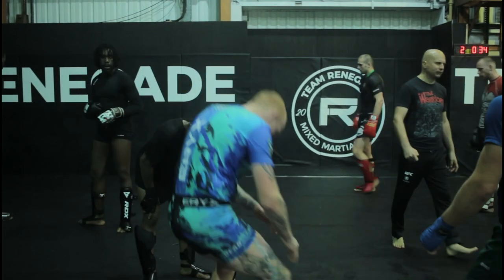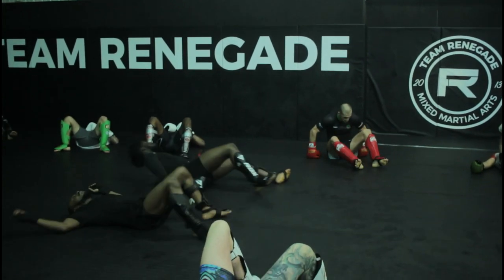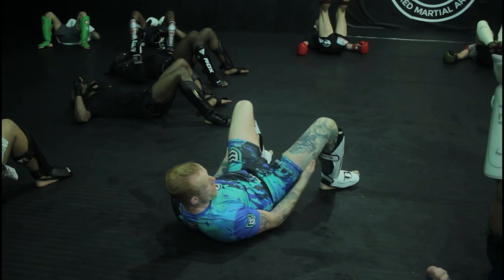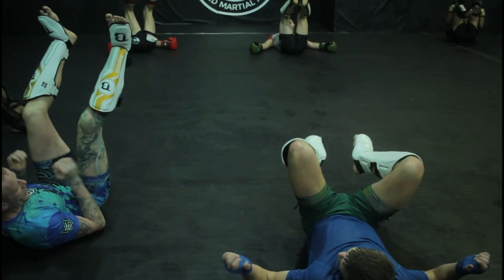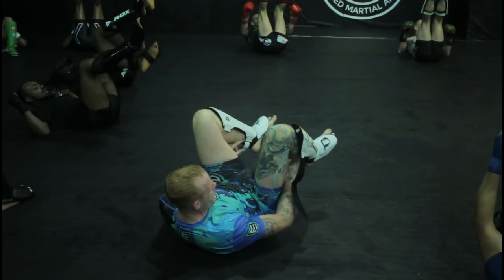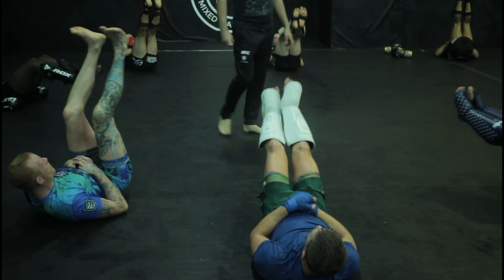Legs up in the air! Lying on your back, legs up in the air! Raise your head and shoulders as high as you can! Head and shoulders! Keep it like this, keep the head and shoulders up.